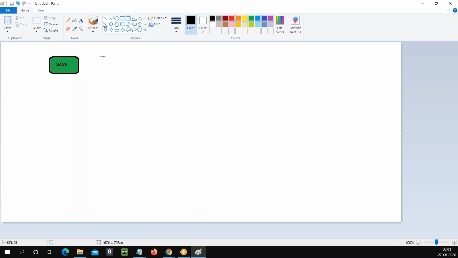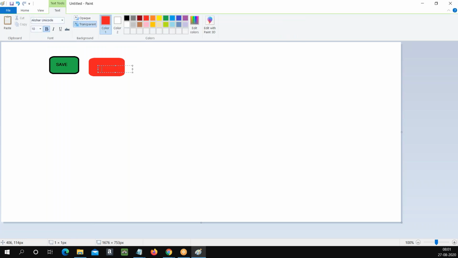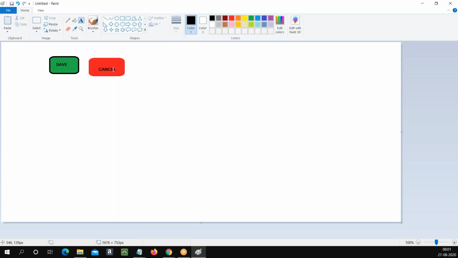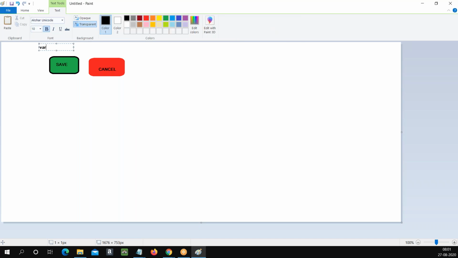If I have a button with a look and feel in red, a reddish background, then I would say this button is used to cancel the transaction. Got me? I would use this button to cancel the transaction. Like that, there's an attribute called variant used to add a format for the button.